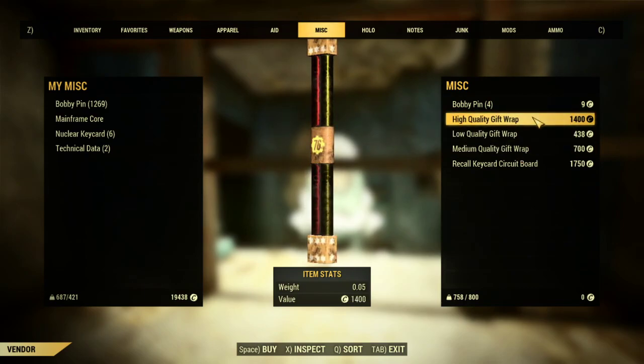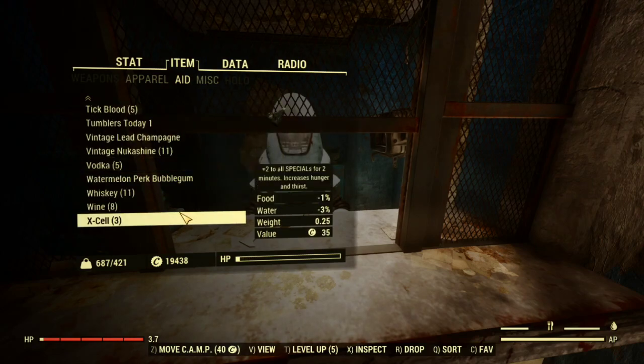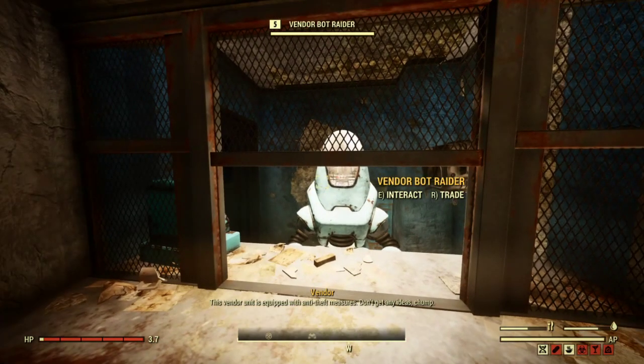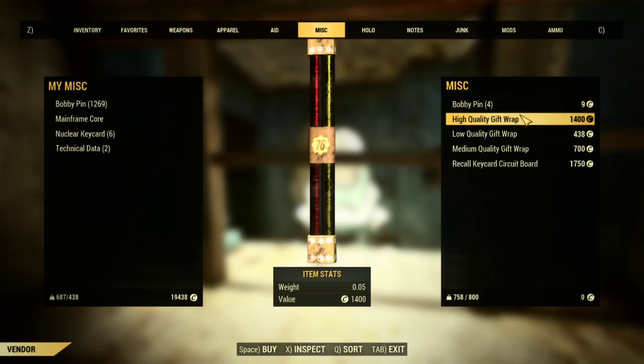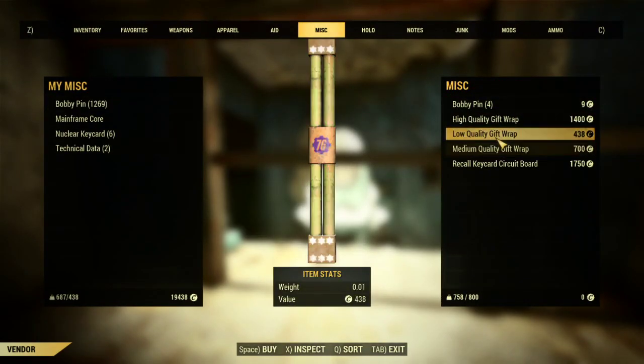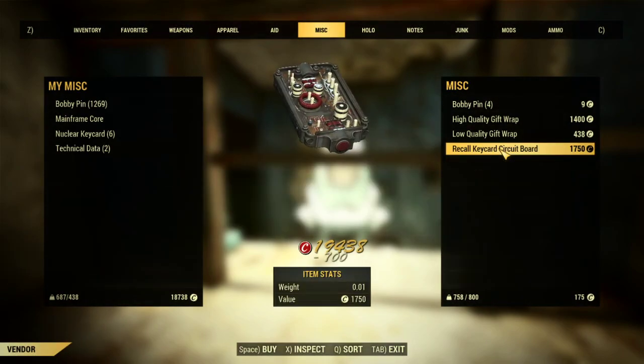Now the prices are okay. 1,400 for the big expensive one. Let's have a look and see if the prices change in any way. That one hasn't. I don't know what the prices were with those. We are going to go with medium quality, I think.